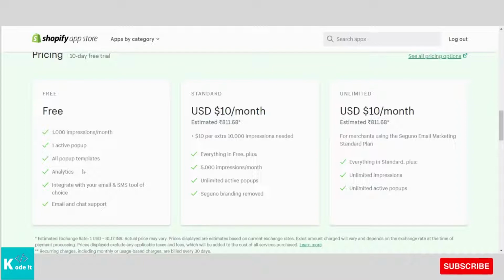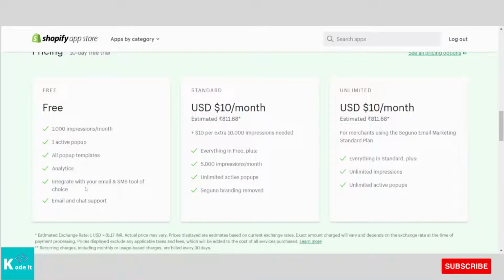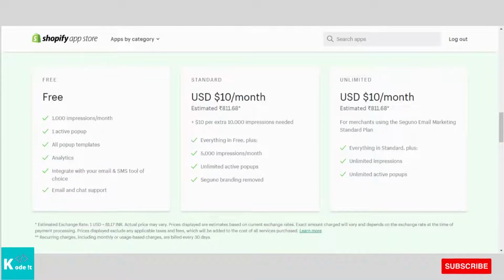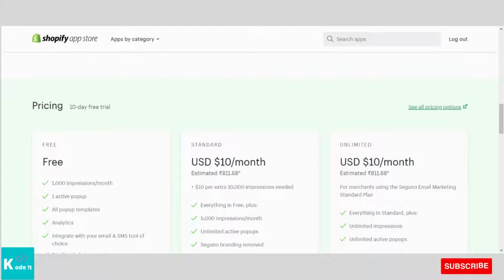Then you get analytics. Analytics help you to see how many times the pop-up was shown and how many times the user has clicked on it. Then you can integrate with your email and SMS tool of choice, so you can integrate with third-party email and SMS apps. Then you get email and chat support for any queries or issues.